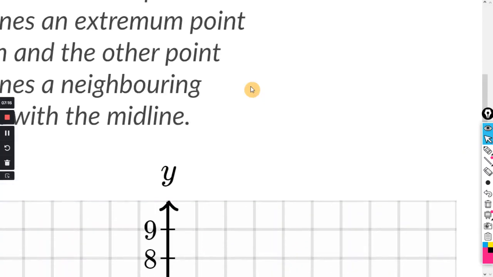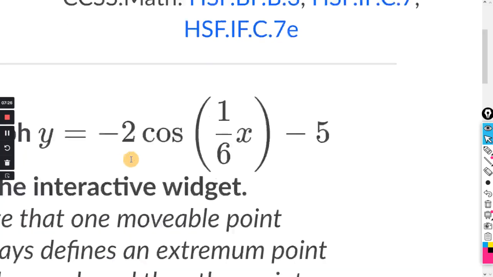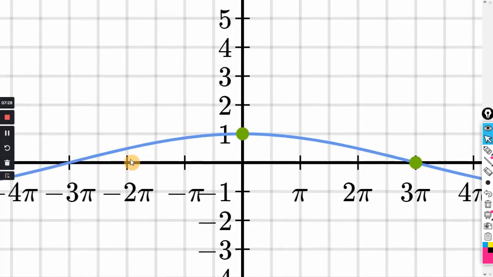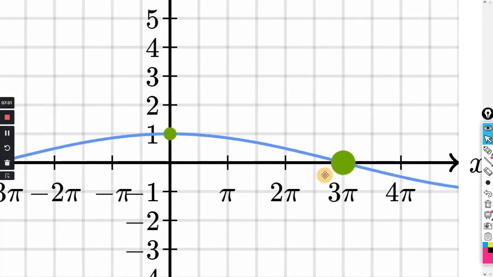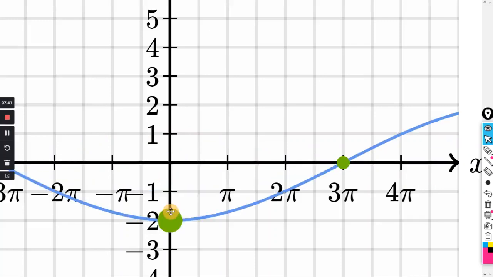Now, the value for a is -2. So not only is the function flipped because it's negative, but it's also multiplied by 2. All the y values get multiplied by -2. Here, y equals 0, and 0 times -2 is just 0. But right here, we move this down to -2. It was at 1 times -2. Remember, the reason it was at 1 is that we started with the basic cosine function, y equals cosine of x.